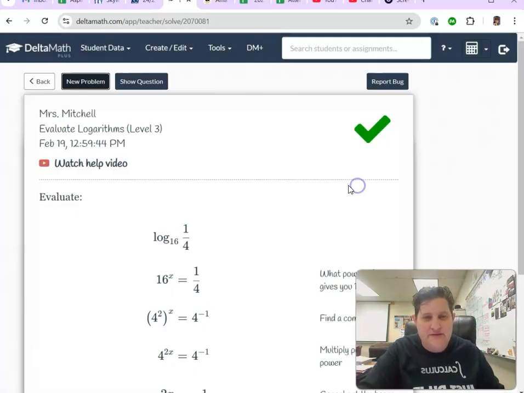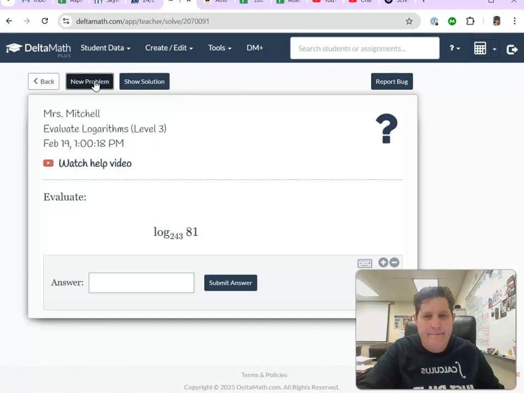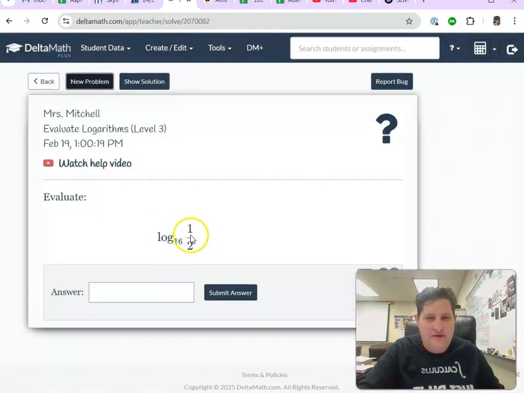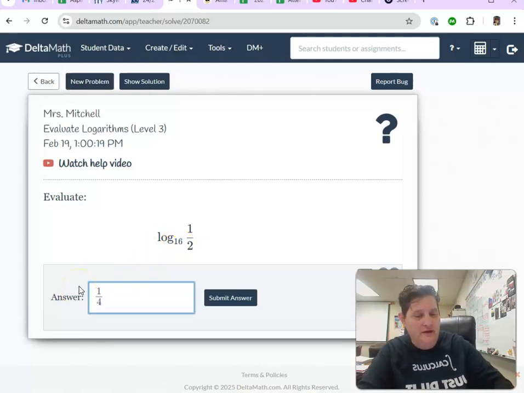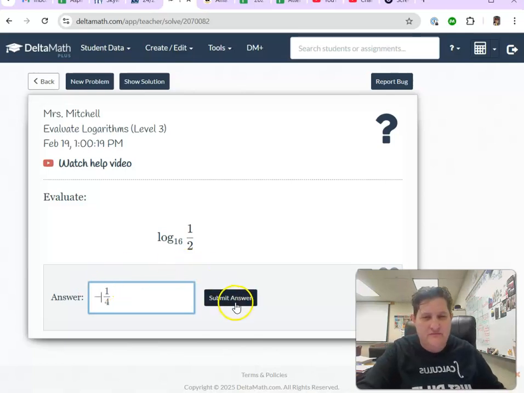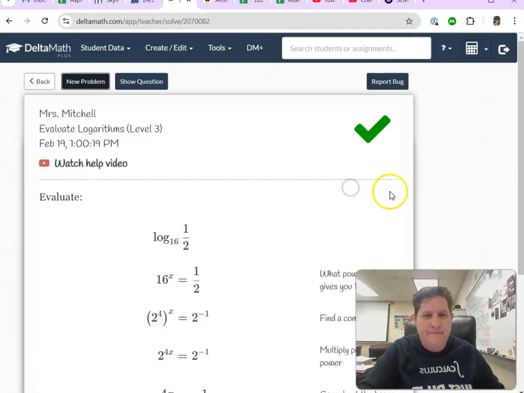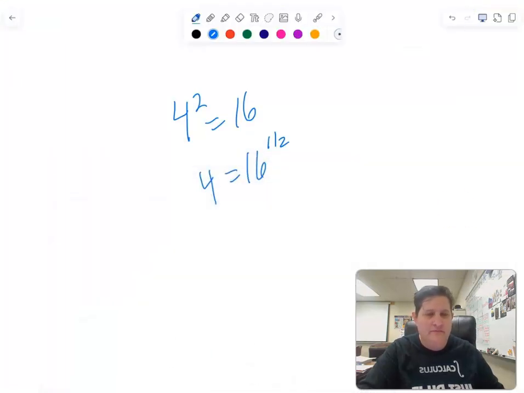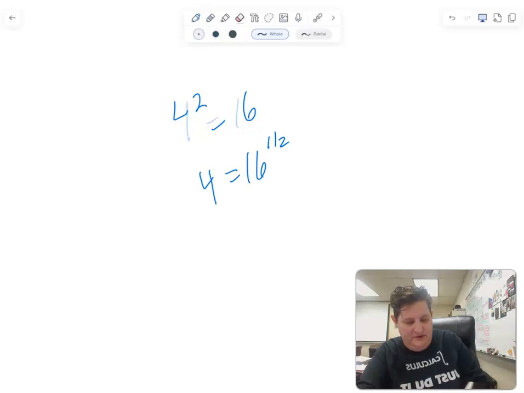That's basically as difficult as that's going to get. Okay? A lot of these we can't do. 16 and 2. 2 to the 4th is 16. 16 to the 1/4 is 2, so it's 1/4. But then it's negative because one of them is a fraction, right? We'll just do it like that. Okay, so hopefully you guys feel fine with most of that. I think that's going to be okay for you guys on your test.